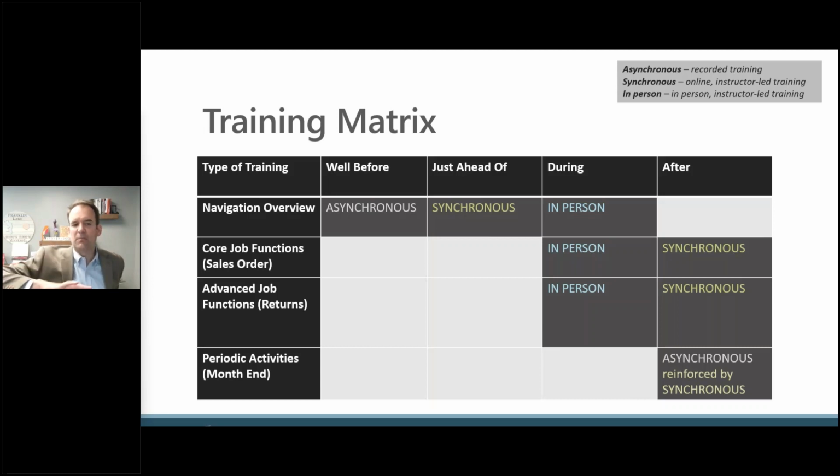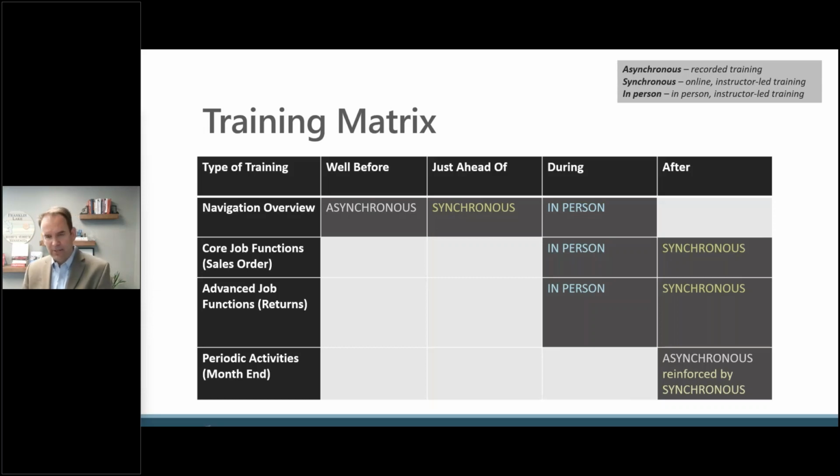And then another thing I recommend is if you have an advanced function, so let's say you're doing a return and you only do returns 1 out of every 100 transactions that you take. If you spend a lot of time training them on how to do returns in the first training that they get, they might not digest the way to their core function. So in that case, I actually recommend setting up a second session for how to do returns and just focus on that particular thing.